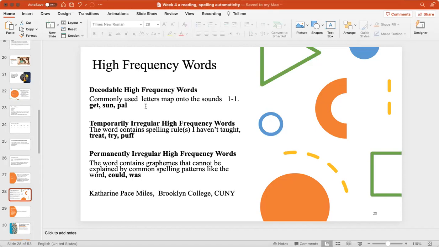The word was sounds like it's really wonky, doesn't it? What's the only letter in the word was that there's a one-to-one correspondence with the letter and the sound that you already know? What's the one letter in there? And I see Jordan is doing this, which means the W, right?